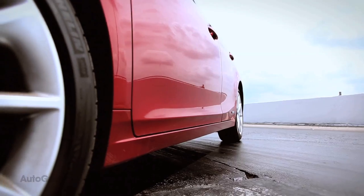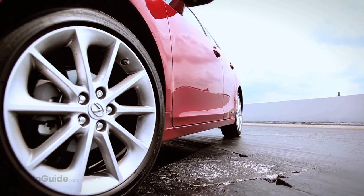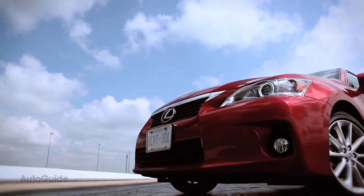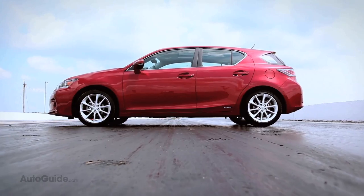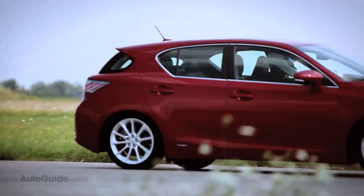The CT was blessed with some reasonably good go-fast goodies from the factory. For starters, there are 17-inch wheels with 215/45 R17 tires. They are low rolling resistance all-season tires though, so you're not going to get great performance out of them. It does have a McPherson strut front as well as a double wishbone rear suspension. So those are all items you'd like to have on a car like this, and that's a good start. Unfortunately, the way the car is set up, it likes to rotate. Once you start to do that, the stability control kicks in and kills some of your fun. So you have to find some unique and different ways to go fast.